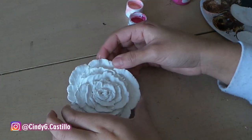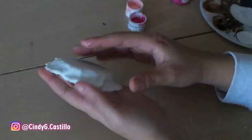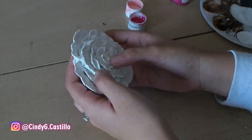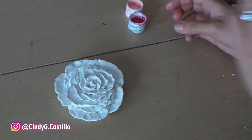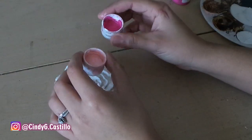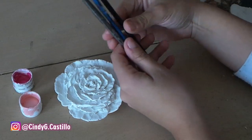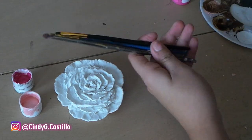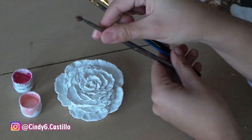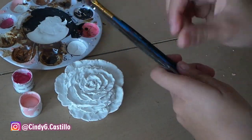All right, guys, so we're back, and here is our dried up rose. The back is a little bit moist still, but for the most part, the front part is all dried up, so we are ready to give it a good paint. And for that, we're going to be going in with our blush pink and our hot pink. I know I said I wasn't going to use a fuchsia kind of tone, but I figured why not. Now, for brushes, we're just going to use some regular old, small, squared brushes like these ones, and this is a really good blending brush that I use. And of course, we're also going to go in with a little bit of white.